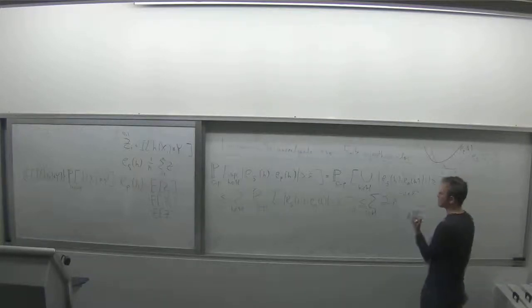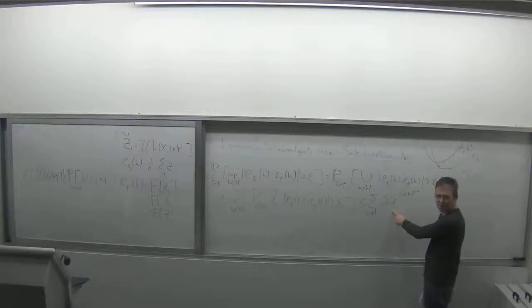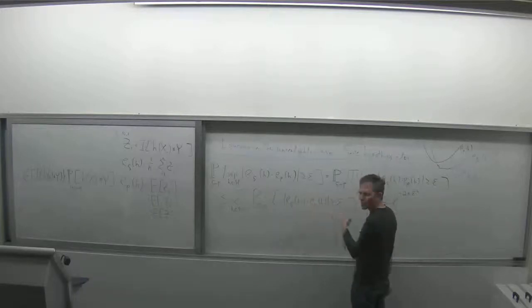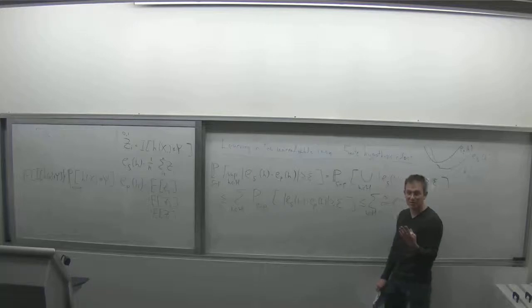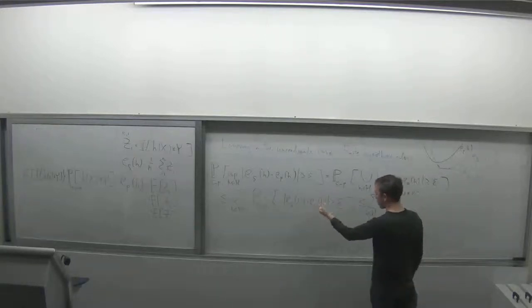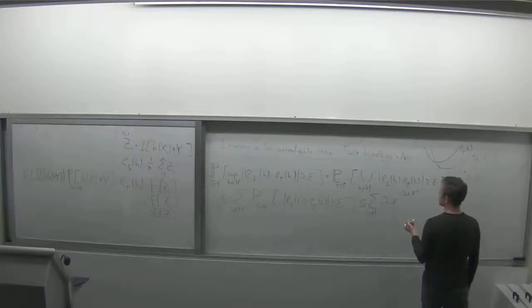Now note, this is the beauty of this. Note that here, h is gone. There is no dependence on the hypothesis, because it's the same bound for all hypotheses. Because this thing is relative, it doesn't really care about what h is itself. It cares about the discrepancy between training and generalization error for that particular h, and the bound is independent of the particular h, because it's only about discrepancy.